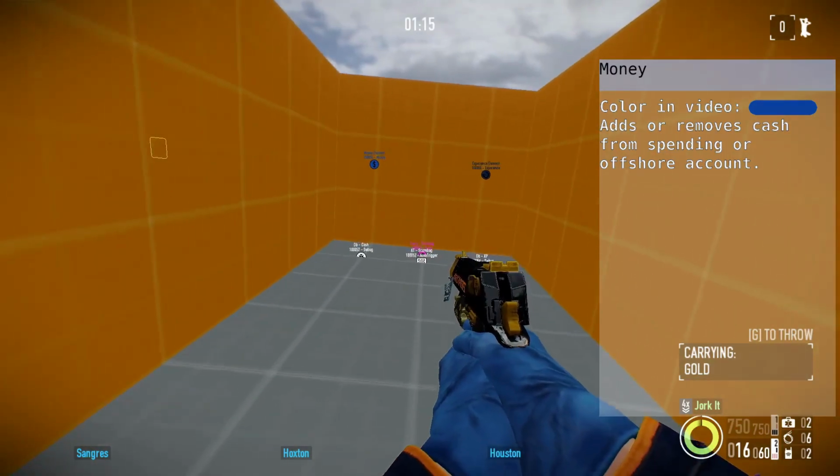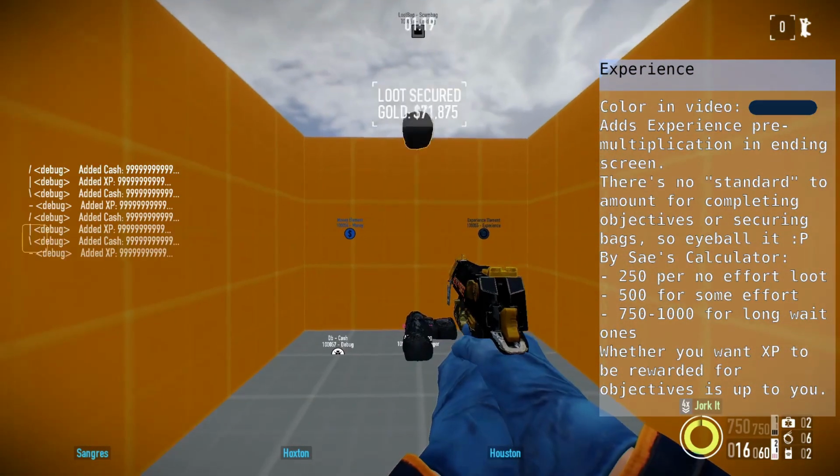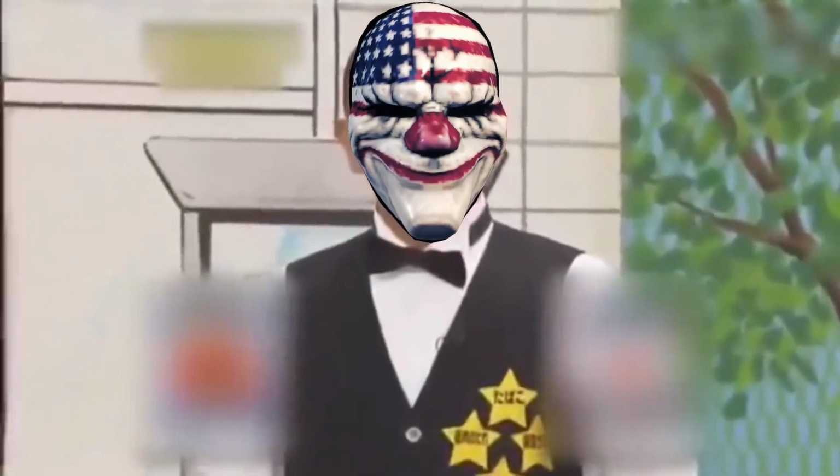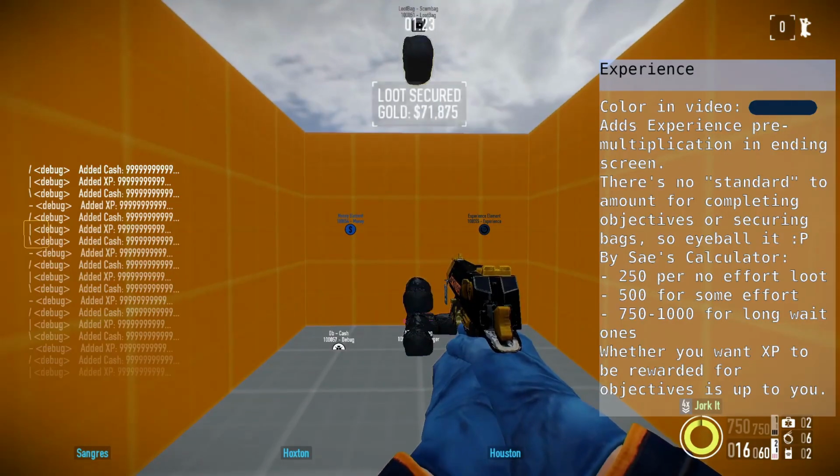Money. Adds or removes money from your spending or offshore cash. Experience. Add experience to your level. Congratulations! With just these two you've made plus heist obsolete. Just remember that if you want infamy within hours, some people don't want to, so keep it balanced.